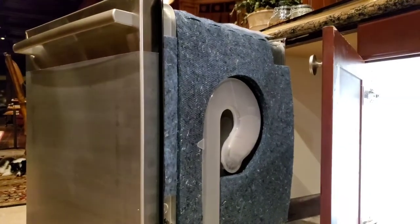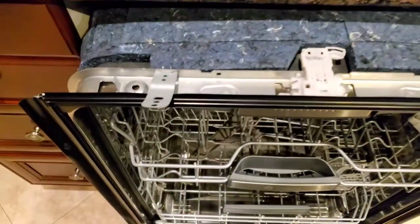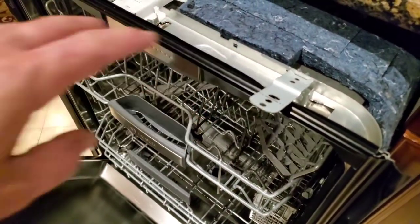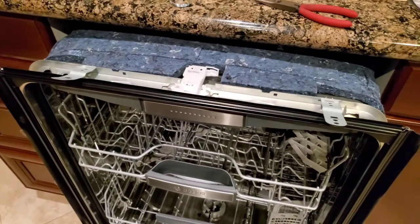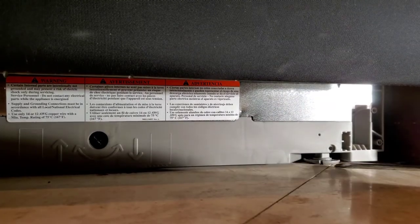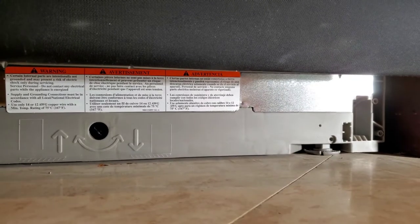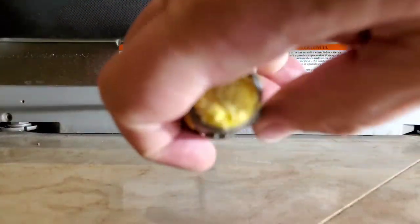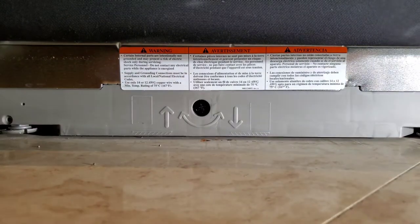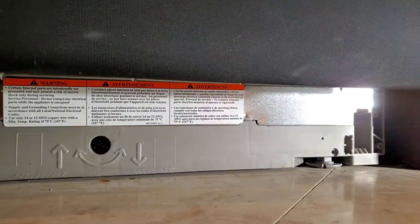Let's start pushing this thing in. As you're putting it in, you want to make sure you put these clips — I'm going to screw them underneath — to make sure your dishwasher doesn't rock back and forth. I might have to cut these, so let me put it in and see how the size lines up. That's how the last one was installed, secured from the top. Okay, we've got it in there. My front legs are raised on the tile but in the rear it's at least three-quarters to half an inch lower. You can't adjust the right or left rear leg separately, but you can here.